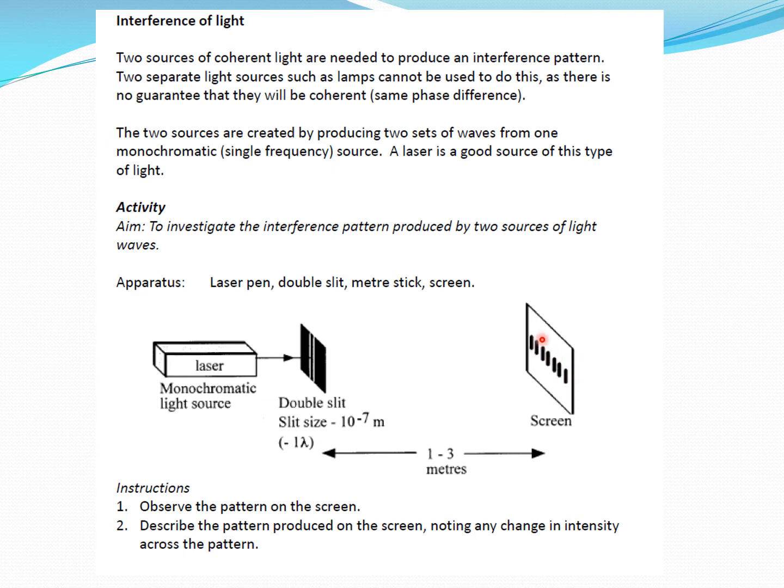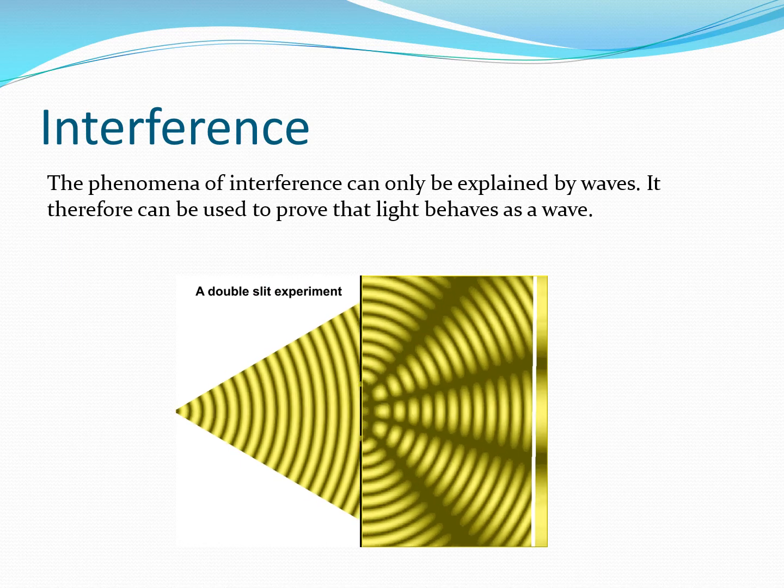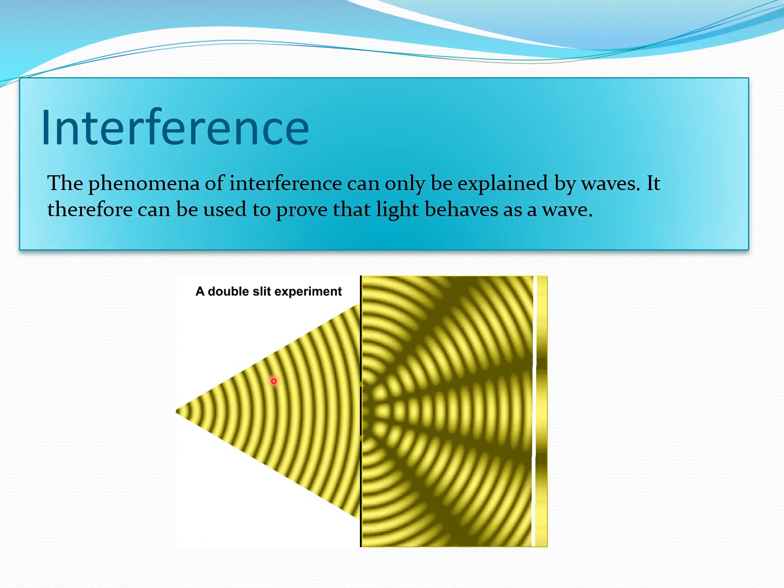And what we see is this sort of weird pattern here, that we see bright spots, and the bright spots are where constructive interference is happening. The waves are arriving in phase, therefore adding themselves together, creating a bright spot. And then there are points where there is no light at all, and that's when destructive interference is happening. The waves are arriving out of phase. Okay, so therefore it is a dark spot. So it happens with light and sound. You don't need to draw this in, don't worry.